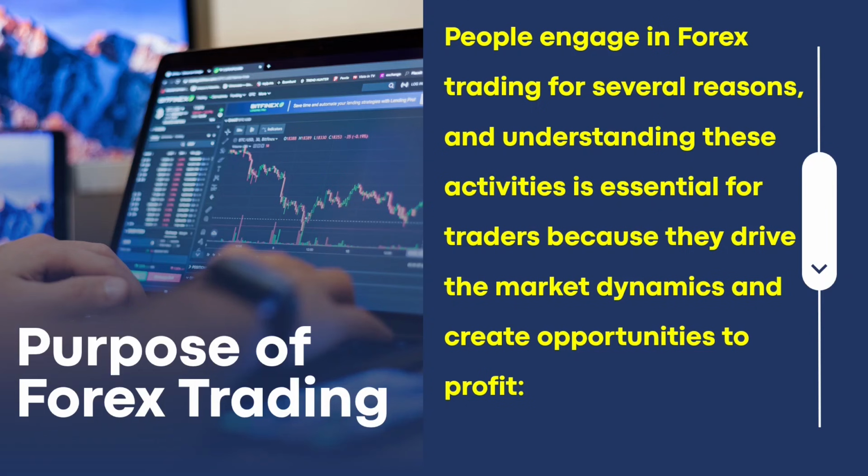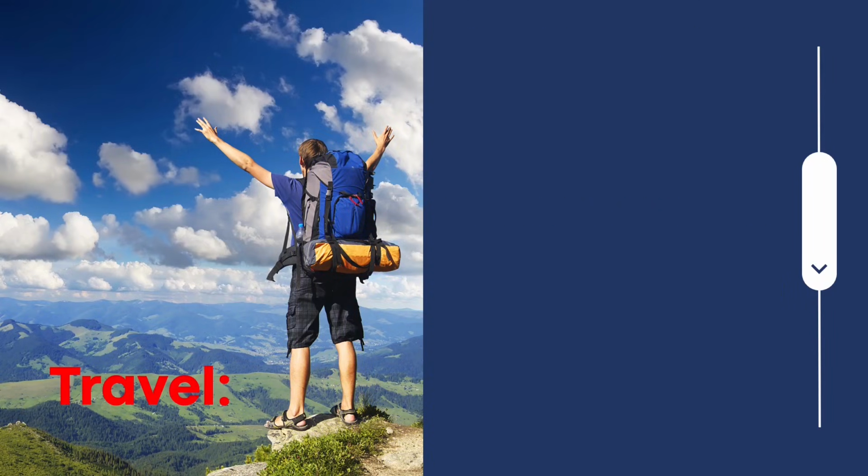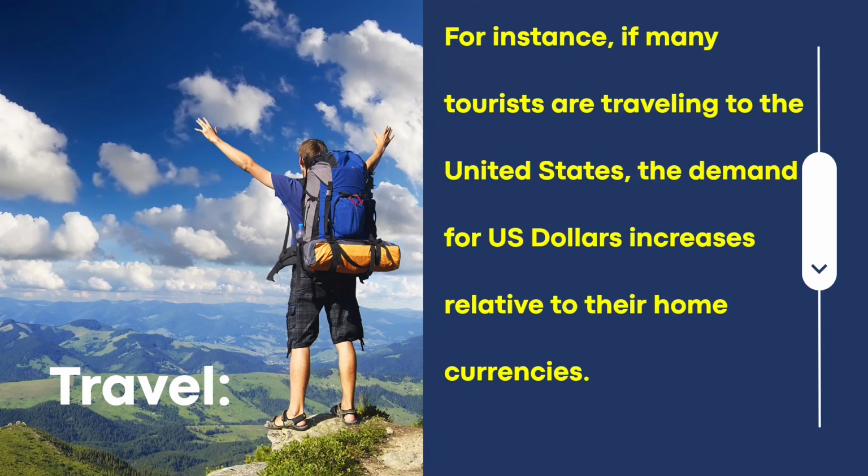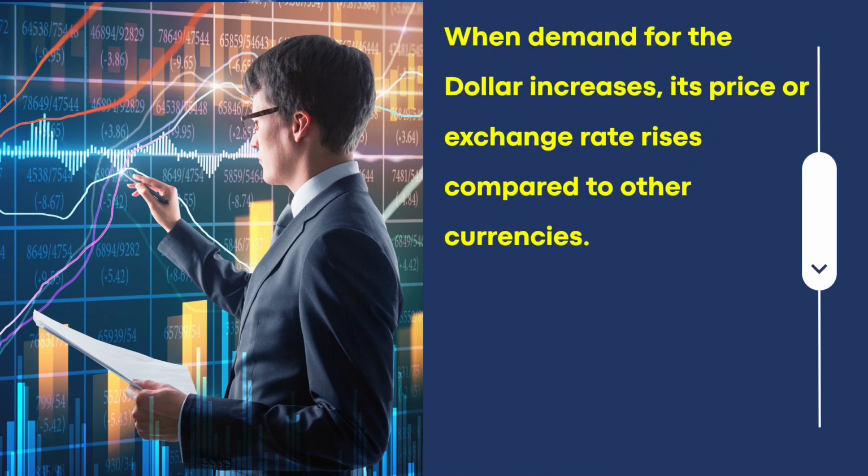All right, so let us look at the purposes of forex trading. The first one is travel. When tourists exchange their home currency for the local currency of their destination, they contribute to the demand and supply of these currencies. For instance, if many tourists are traveling to the United States, the demand for US dollars increases relative to their home currencies. When the demand for the dollar increases, its price or exchange rate rises compared to other currencies.